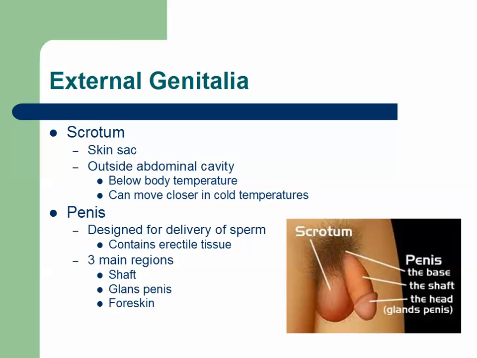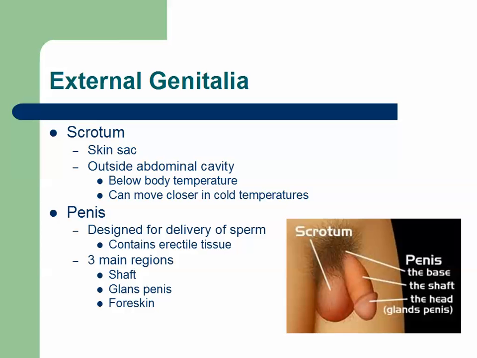Okay, that's going to be it for this lecture. So again, this matches pages 546 to 549 in your textbook. Make sure you're familiar with all of these structures. So what are the actual structures of the testes? What is the pathway that they take out through the duct system?